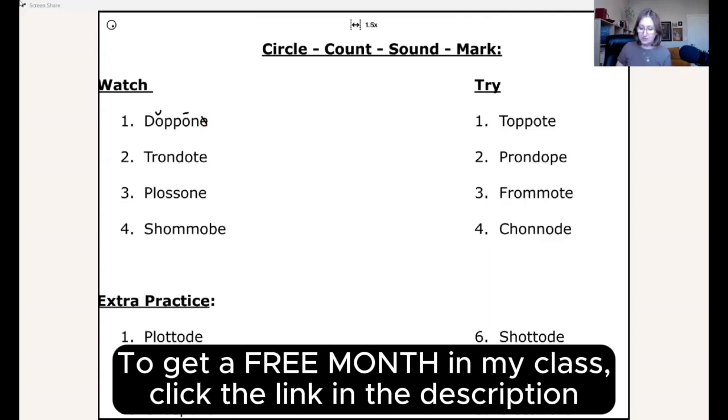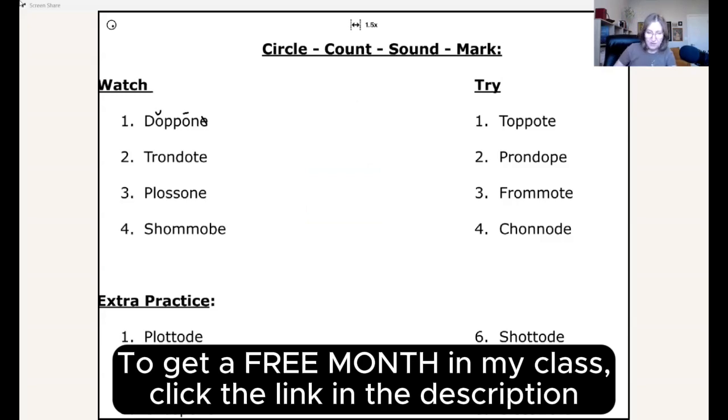Let me talk about that for just a second. Sometimes you're going to see E's at the end that say something, but it's rare. Usually it's going to be at the end of a short word like me, she, he. Sometimes you'll see E at the end making its long sound in a multisyllable word, but that's even more rare, like in maybe. And sometimes you'll see it when it's part of a double E vowel team, like in tree or three. But usually, E at the end is silent.